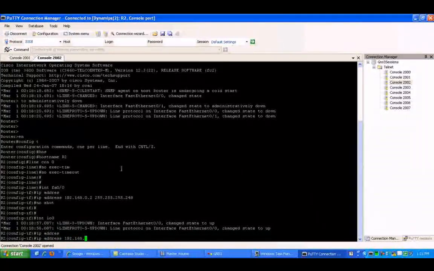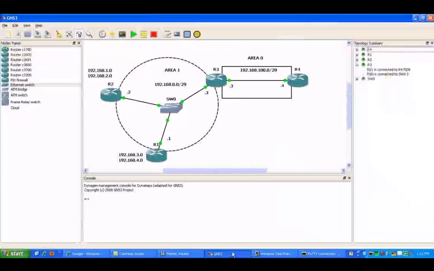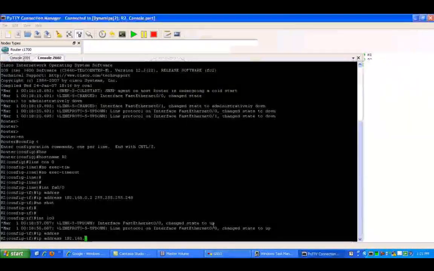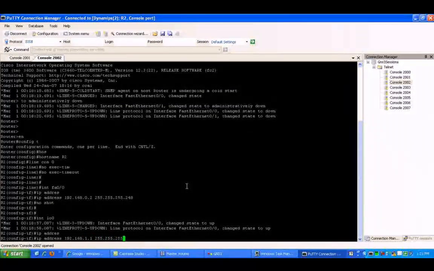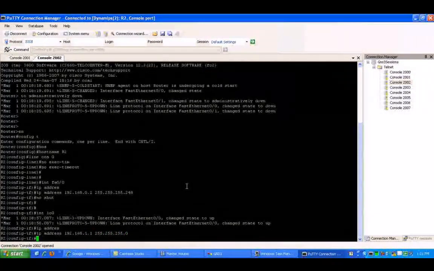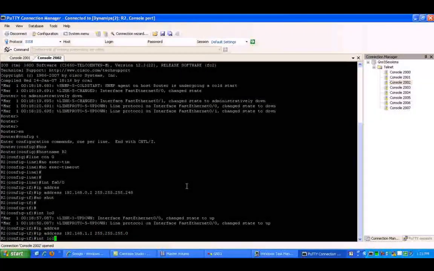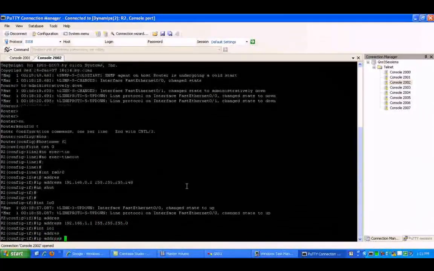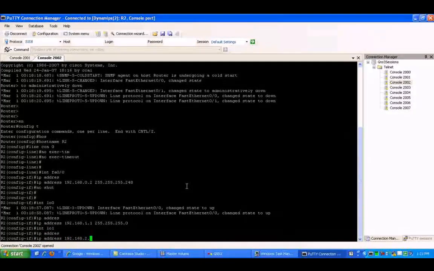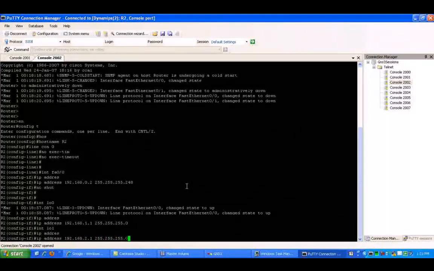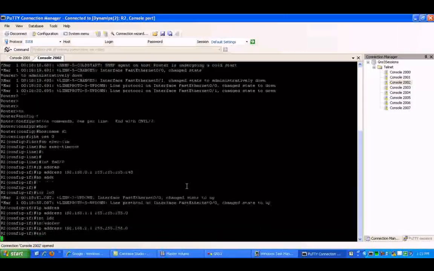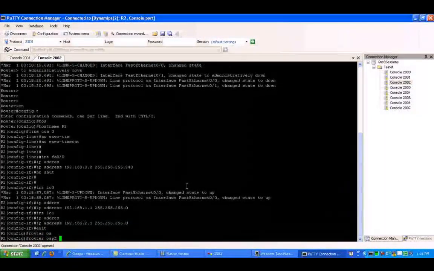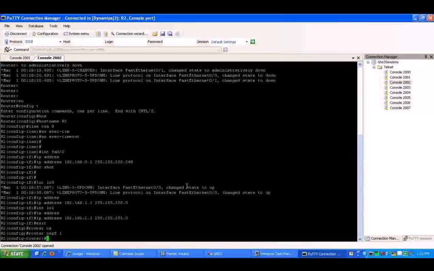We'll give it the IP address of, on router 2, it's going to be 1.1 with the /24 subnet mask. So right now we're just getting the interfaces set up on router 2. We'll go under loopback 1 and we'll put it in the 2.1 IP address and then /24 subnet.